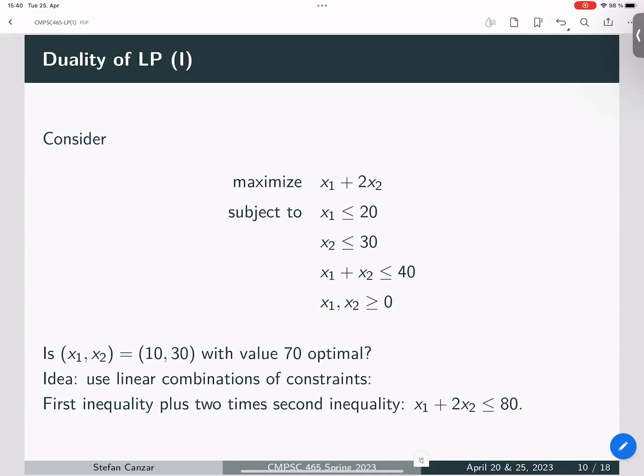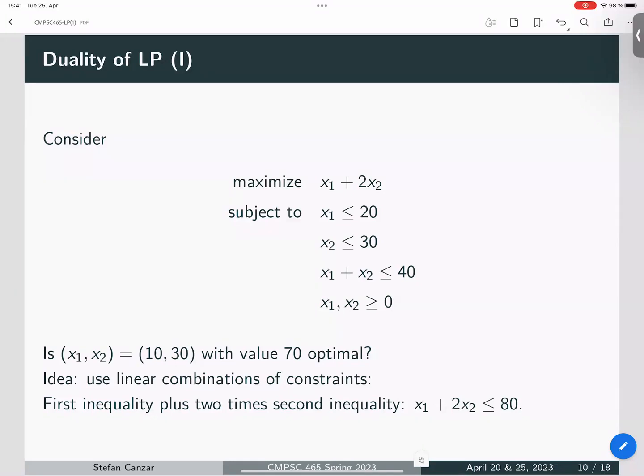So from these two inequalities alone, we derive a new inequality, a valid inequality for our set of feasible solutions. And now if you compare the left-hand side of this inequality to the objective, you can see that it's identical. So what we have now created using this linear combination of our constraints is something that looks exactly like our objective. And at the same time, we know that this objective must be at most 80. So this is basically an upper bound on the objective. We know that if we are following these constraints, the sum can be at most 80.